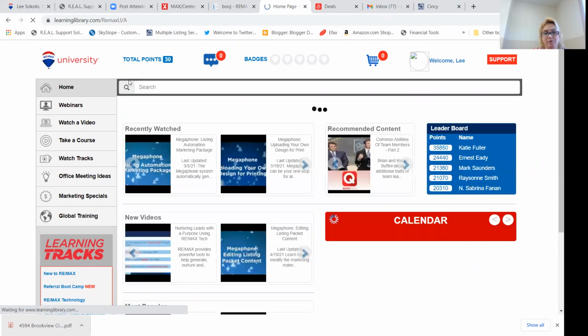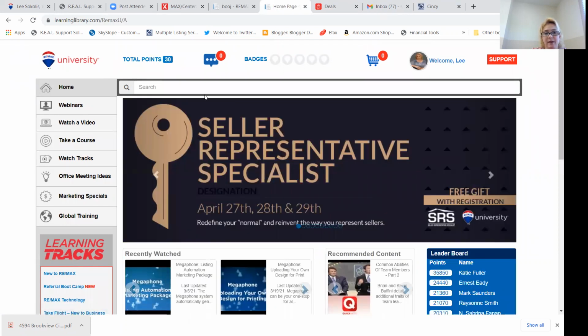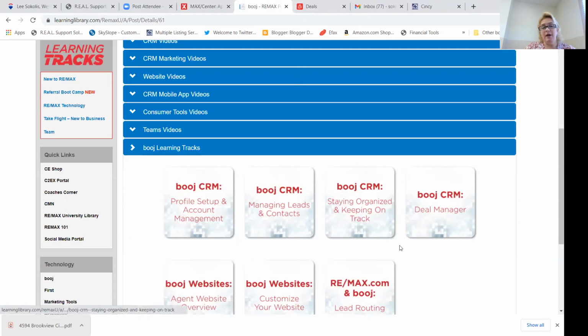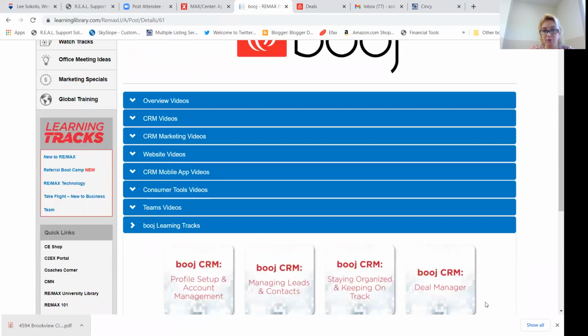Okay. Click back on the balloon there. That will take us back to that home screen. Now we can just go ahead and X out of that one. So short and sweet. Hopefully that gives you at least something else that you want to utilize, another tool in your belt to keep your business building and booming with Booj.